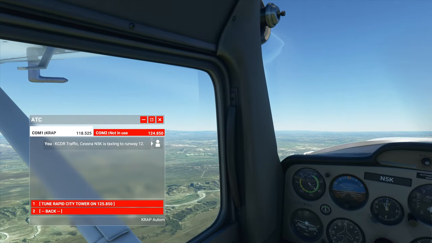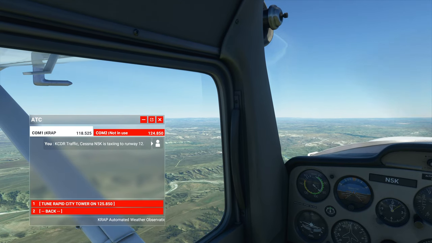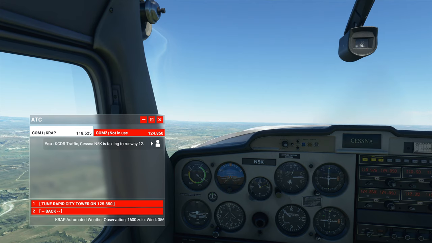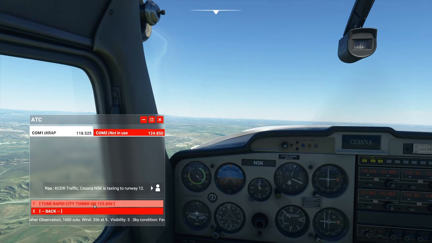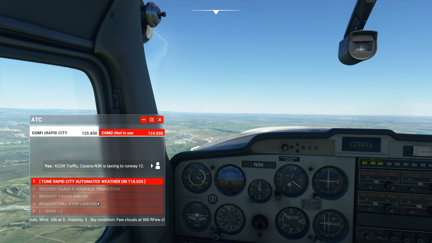Papa automated final observation 1600 Zulu. Wind 356 at niner. Visibility 3. Sky condition few clouds at 900 feet, a few clouds at 4100 feet, a few clouds at 12500 feet. Temperature 28 C dew point.